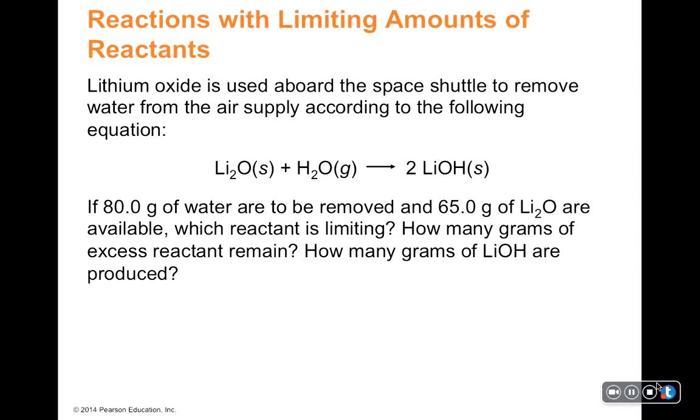So the first part of this equation gives us a mass of water and a mass of lithium oxide. So again, when you're given grams, the first thing you should do is convert those to moles, and we know a molar ratio here, so we're then going to use that to figure out which one of these we have in excess. But with limiting reactant problems, you cannot tell by the mass amounts which one is in excess, just by looking at the masses.